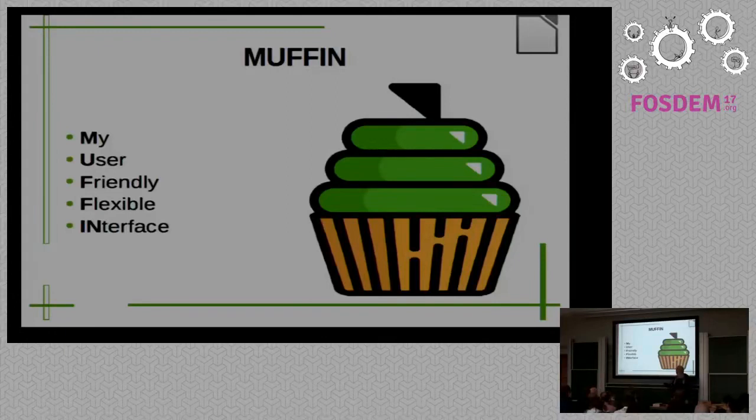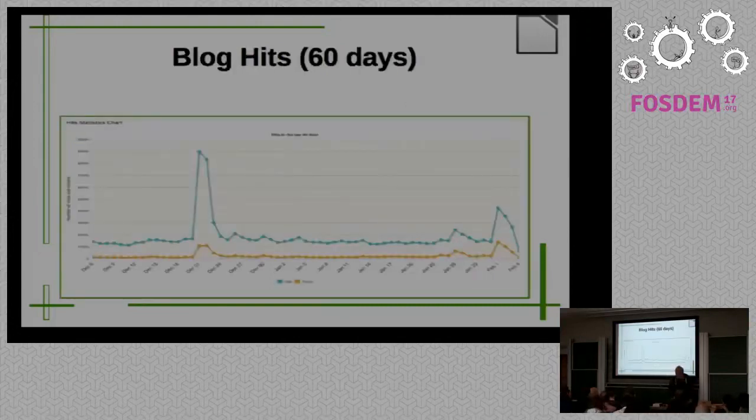And I think that the next slide shows the hits on our blog after the announcement. It was amazing. So these are the hits after the announcement of the user interface. And these are the hits after the announcement of the 5.3. So you see, and this is why I think it's important, people may think that announcing the user interface may be a minor thing. It was not minor at all. 80,000 page views in one day. Well, usually we are around 15,000, so it was 4 or 5 times as many.